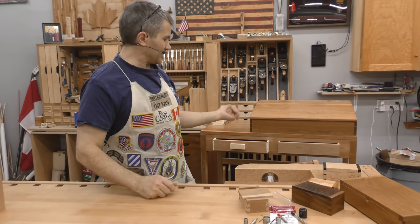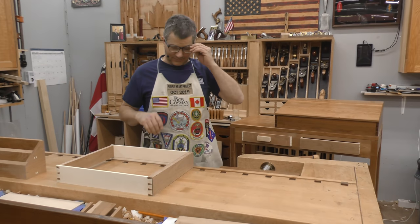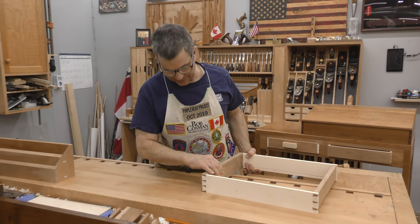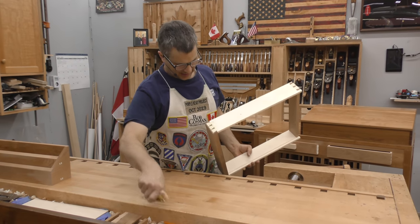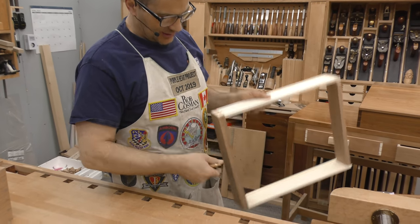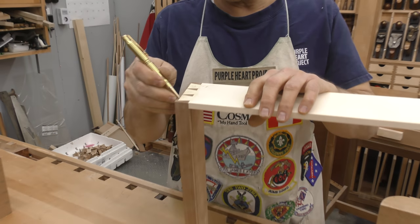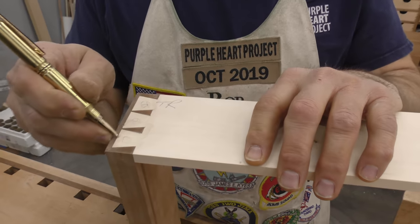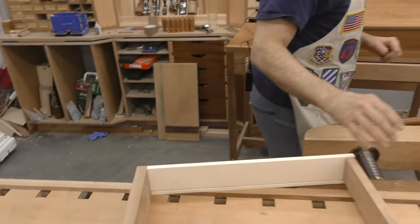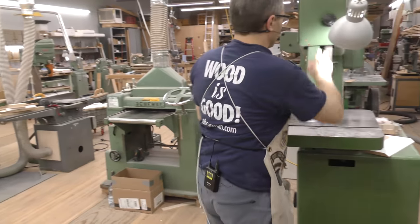Let me get this stuff put away and then we'll get started on our drawer. Not nervous, but I really can't afford to mess this up. I'm going to go in and make a cut. I'd actually like to go in and plane that off and see how that repair worked. We've got to cut just in the ends of the tails so that all of this is left. I thought I'd use this new-to-me bandsaw — I don't think I've actually used it for anything yet, so this will be a first. The blade on it is fresh.